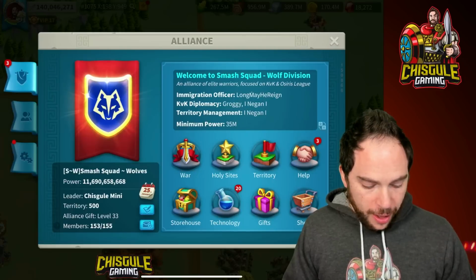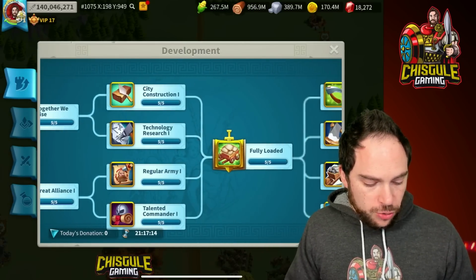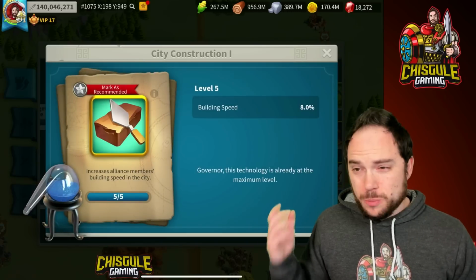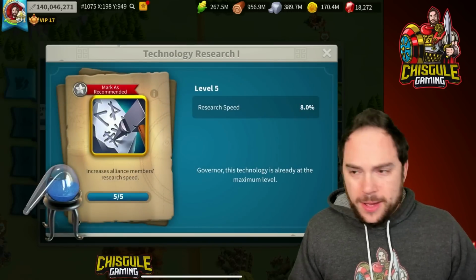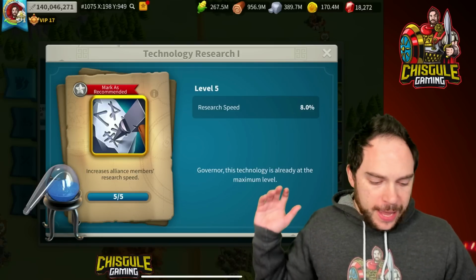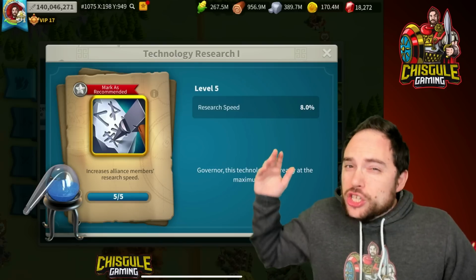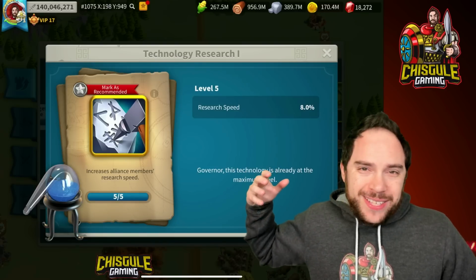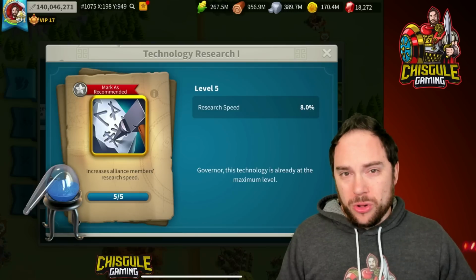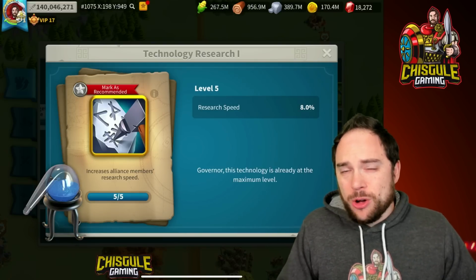Similarly, there is alliance technology that will help you with city construction and research. So that is building speed and research speed. Doesn't help with troop training speed though, kind of a bummer. But being in an alliance that's got really great tech can help speed things up. And some people actually swap into alliances that have all these holy sites for critical activities like a major research or a building that they're lining up, like City Hall 25.